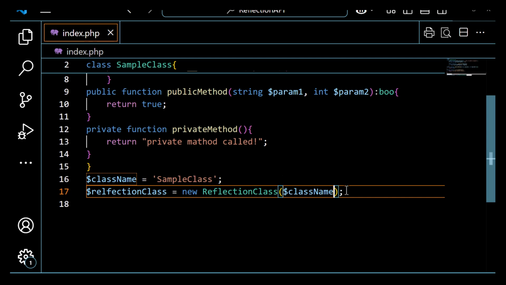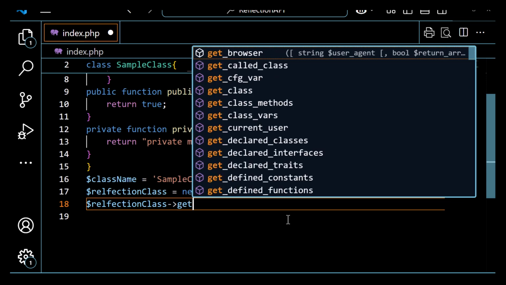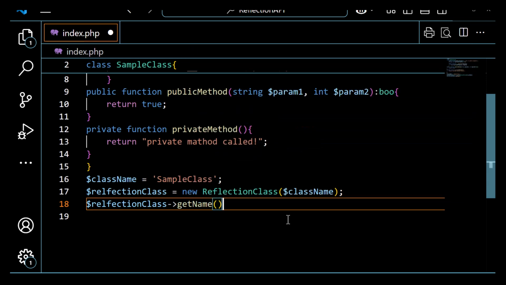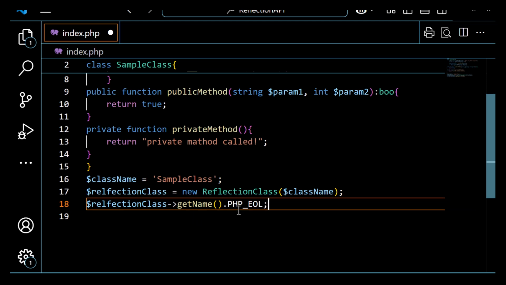Now it makes more sense: if you are trying to get the name of this class, whatever class has been passed through this parameter, we want to know the actual name of that class. So we can say reflection class, then it has a method called getName. Using this getName method, now we can figure out what class has actually been passed in as a parameter to this reflection class. So let's attach the end of line, whatever is on my system.